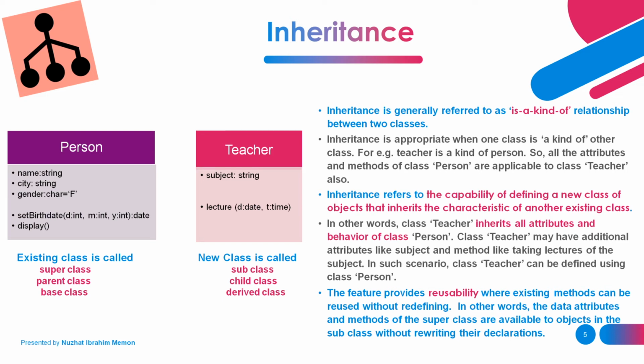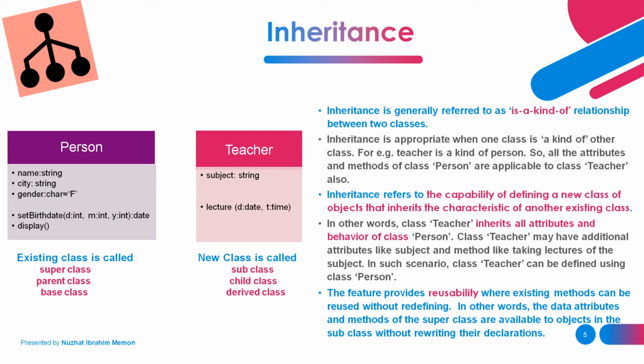Take an example of teacher and a person. Teacher inherited features from person. As teacher is a kind of person, teacher can reuse code from the base class, that is the person class. Teacher may have the same attributes and behavior which were in person class like name, city, gender. So no need to write thousands of lines again in teacher class. Here we will use the concept of inheritance so that teacher class can access the attributes and methods of the person class, plus we can have additional attributes like subject and methods like lecture he or she takes, that we will write in teacher class.